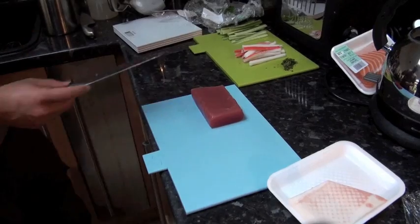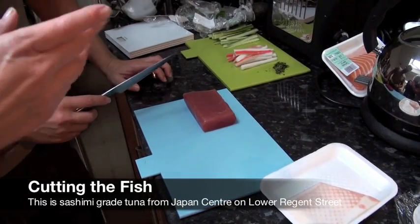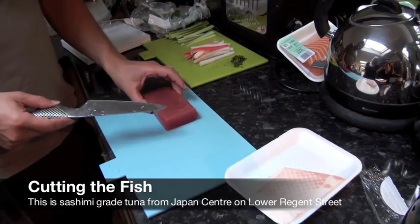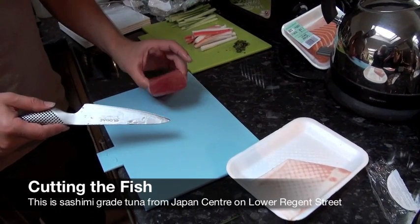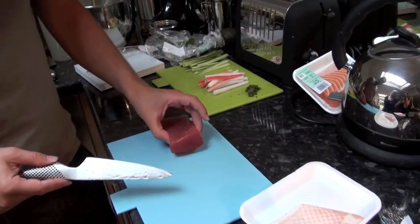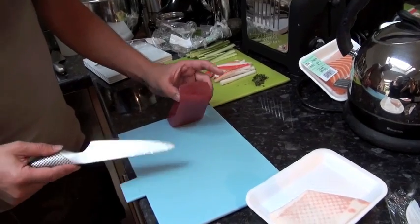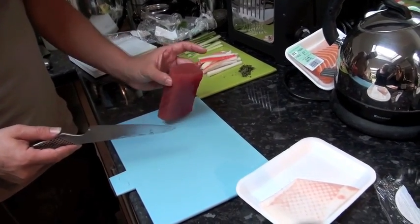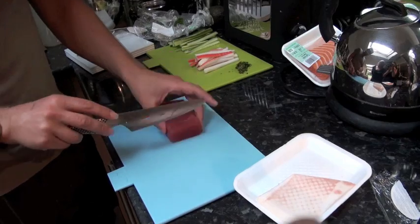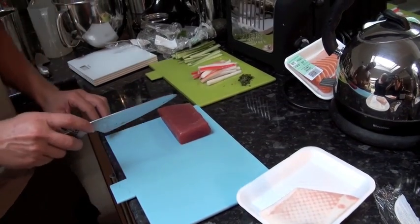And can I just ask, what have they done to the salmon and the tuna to make it sashimi? Well, it's a certain cut of the fish. This will be like the equivalent of the fillet. So this is the fillet, and it's cut in this way. It's nice and thick, so you can cut it that way, or you can cut it that way, and you can get lovely big slices.